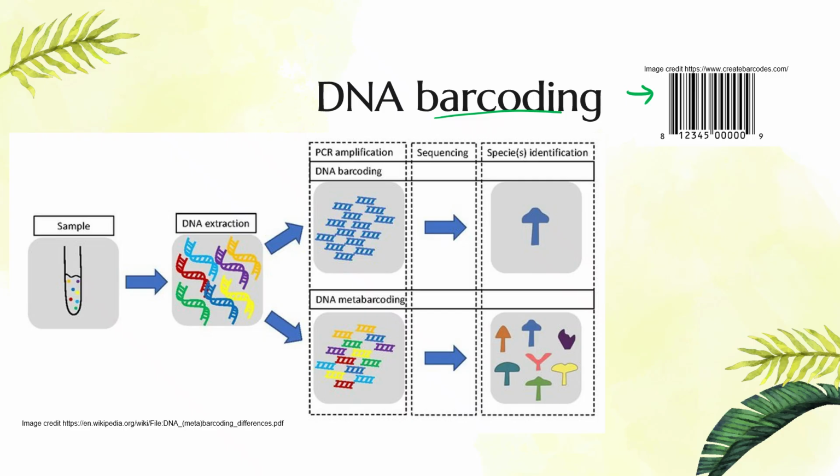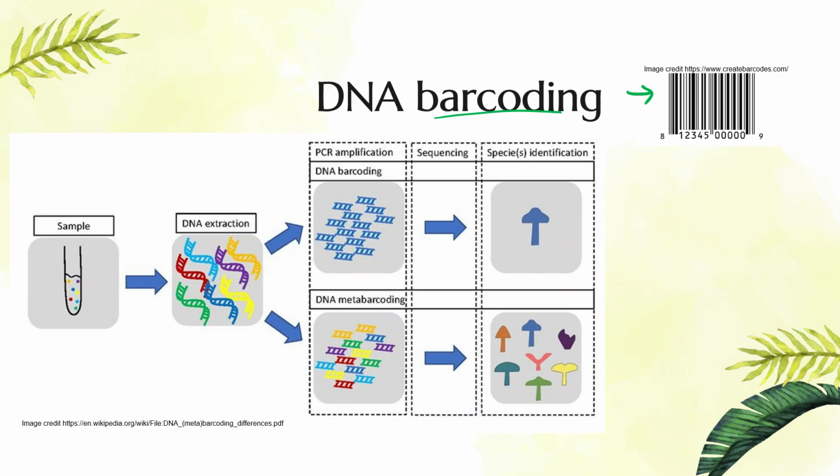In us animals, we will often barcode by focusing on a specific piece of DNA that codes for one of our cytochrome C proteins. These are involved in the electron transport chain within the mitochondria. Because there are some super cool variations from one species to the next in these cytochrome C proteins, we're going to sequence just that chunk of the genome. So not the whole entire sequence of the whole entire DNA of the whole entire organism, but just this little bit, which saves us some time and lots of money, lots of resources.